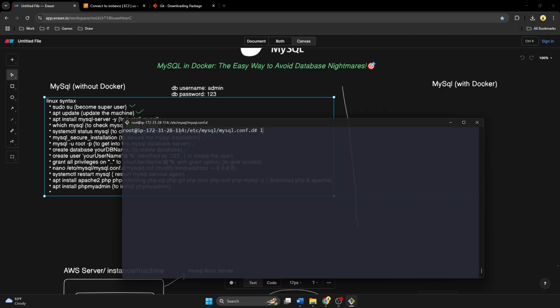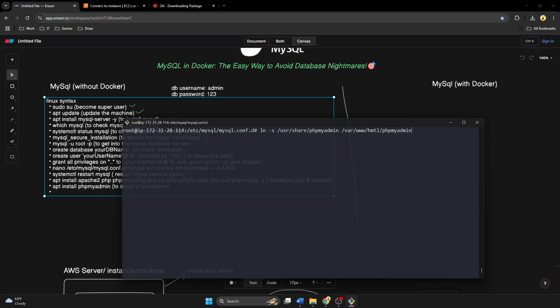To create it, you say ln, and then hyphen s as in symbolic link, and then usr share, and then phpmyadmin, and then you should say var www html phpmyadmin. So basically we're linking from here to this directory, and when we access it, we're going to basically access this html file.